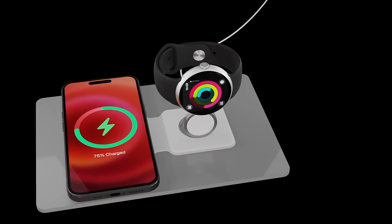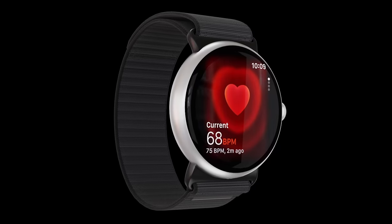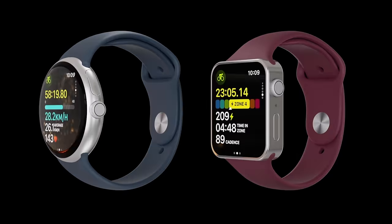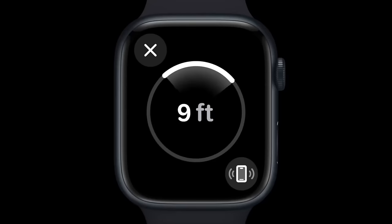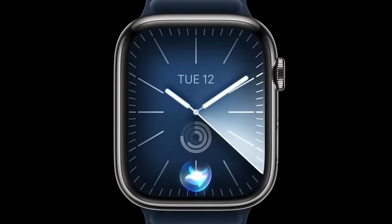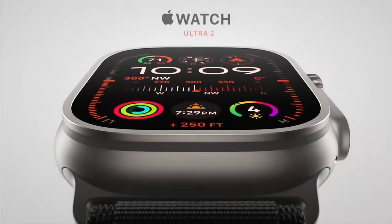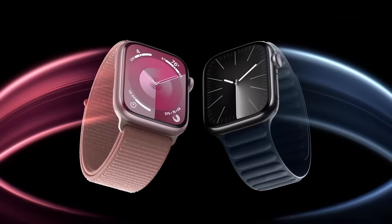In about five months time, with the new Apple Watch 10, we've been told we're going to get a new blood pressure sensor added as well as a brand new design. I want to give you all the details, including the Apple Watch 10 release date, price, and specs. With the Series 9 we did get a new chipset, the U2 chip, and a slightly brighter display, but the comedy factor was that new double tap gesture that has existed since the Apple Watch Series 4. It does look like these minor upgrades are actually for a reason, as the Apple Watch 10 is going to be getting some big upgrades.